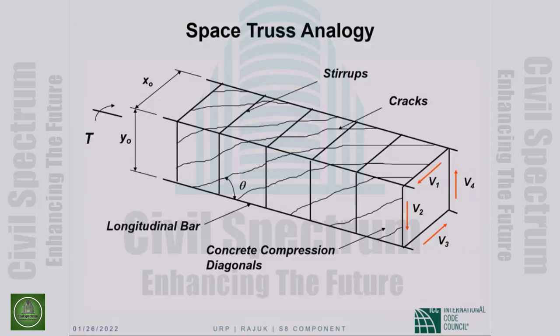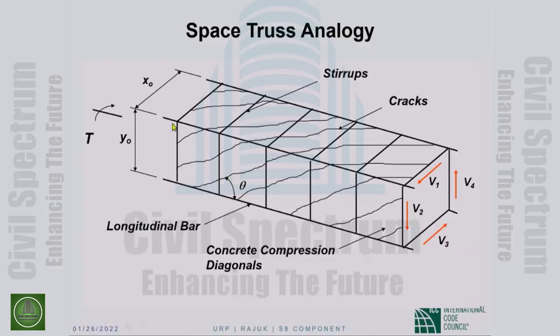Okay, so this is the thin wall tube space truss. We have longitudinal reinforcement, closed transverse reinforcement. This is the torsion acting on the section. That torsion causes shear on the four faces. Okay, V sub 1, V sub 2, V sub 3, V sub 4 on faces 1, 2, 3, and 4. This is the spiral cracking due to torsion, and the inclination of those cracks is denoted by theta. I don't know that there is anything else shown.